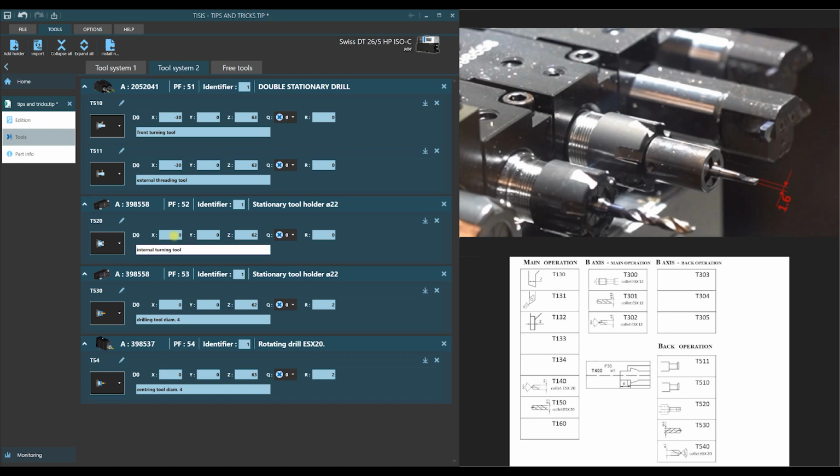And for this tool also, surely geometry in X isn't 0. We know from the catalog that the distance from the center of a holder to a tip of a tool is 1.6 millimeter. And to have center of a part in a line with this tip, it is necessary for back spindle to move in the same direction of minus as in the case of external turning tool. That is why here we entered as geometry in X minus 3.2. We complete it in this way, defining and locating of all needed tools.